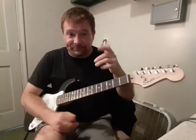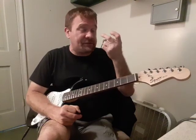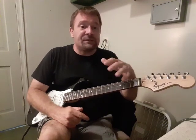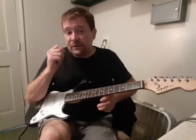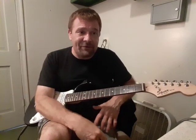And here's the math. You've got four notes that you can work on for each pair of strings, right? So you have five pairs of strings that are adjacent, but then you have four pairs of strings that have a string in between. So you've got nine, and then you have three pairs of strings that have two in between. So you start to get about a dozen pairs of strings times four, so that's about 48 cross string licks. You can end each of those cross string back and forth things with 12 different notes. So you get 48 times 12, which is 500 and something, right? 512, something like that. So you get 512 discrete different moves just in the first position.